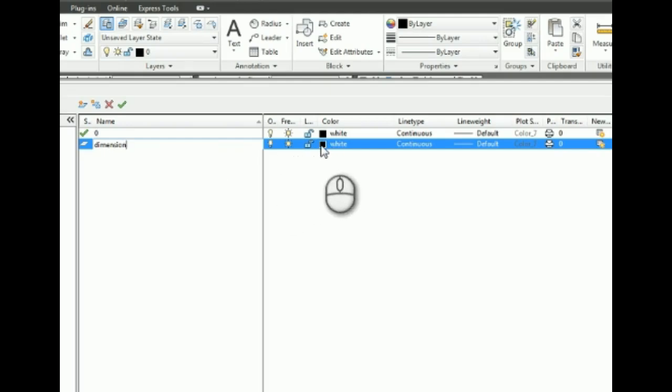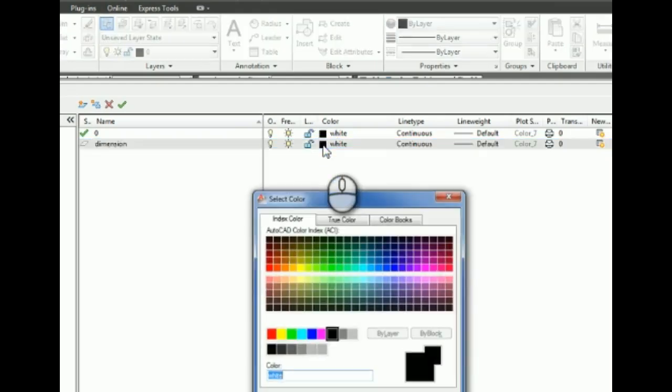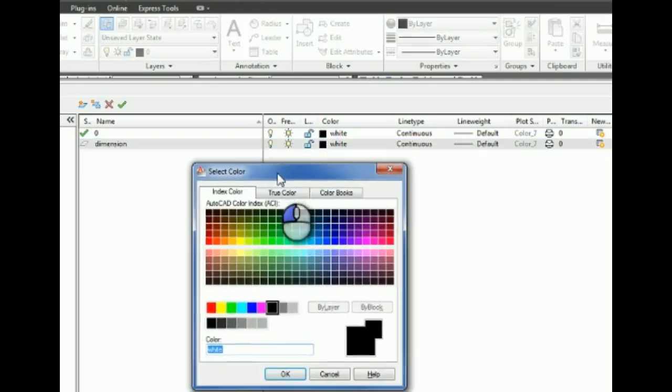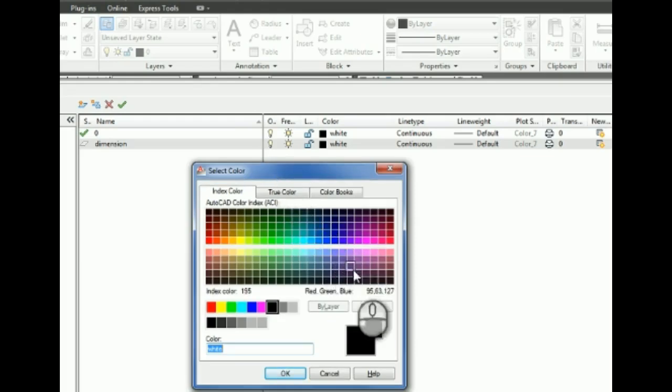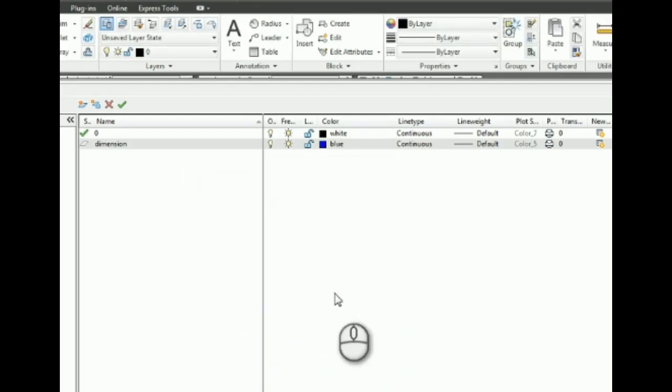and then I'm going to come over here to where the colors are, and I'm going to pick on this color box, and that brings up the color palette for all the layers. And what I'm going to do is make it one of the most common colors. These first 6 or 7 colors are numbered, but they also have names. The rest of these colors are just known by their number. Okay, so I'm going to pick this color here, color 5, which is also called color blue, and that attaches that color to that layer dimension.